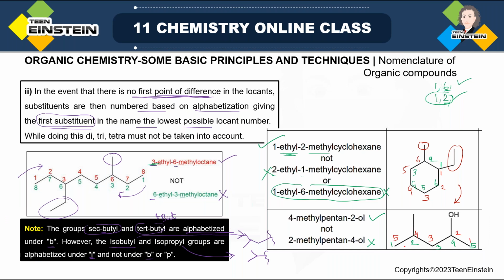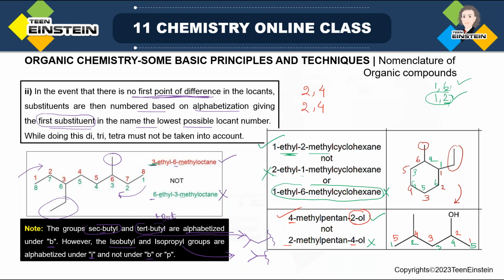Now the red one is correct, not the green one, because if you follow green, then the methyl is getting 4 and this one is getting 2. And then in this case, 4 before methyl and this is 2. Now when you are moving according to green one, then it is 2 and then 4. And when you are moving according to red one, then also it is 2, 4. So there is no first point of difference, but still we are choosing this one, because here the functional group you have to give priority, that should get the least number.